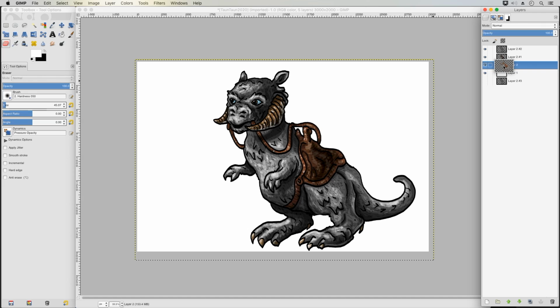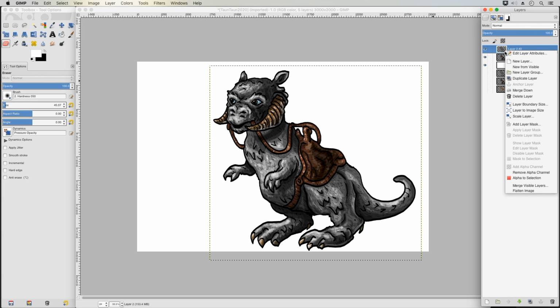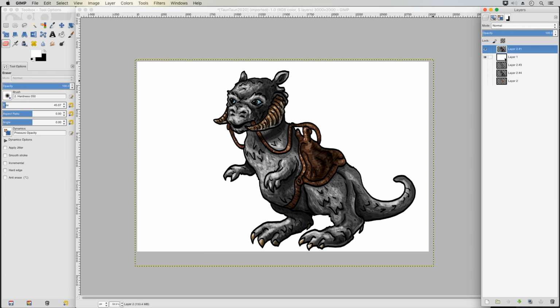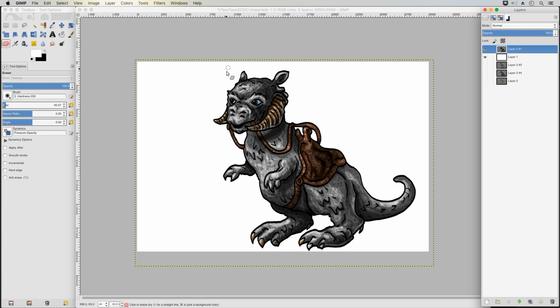So what I'd like to do is just save that layer there and save this layer here, just so I could go back and look at it. But what I'll do now is merge the line with that, because what I'll do now is go into filters, generic, dilate, and I'm just going to reduce the thickness of those lines. For some reason it didn't work.